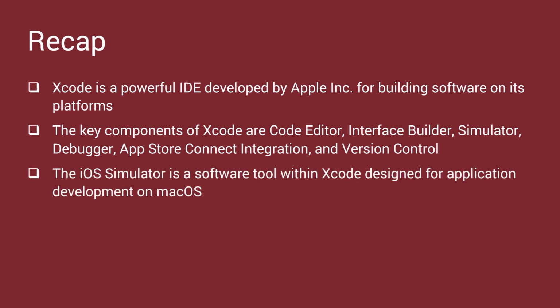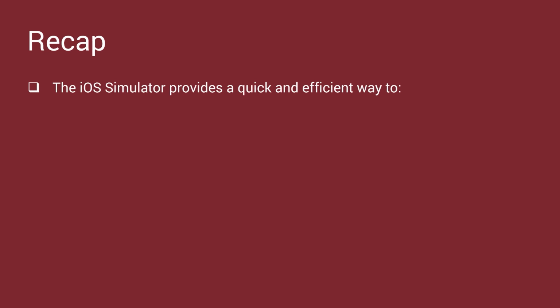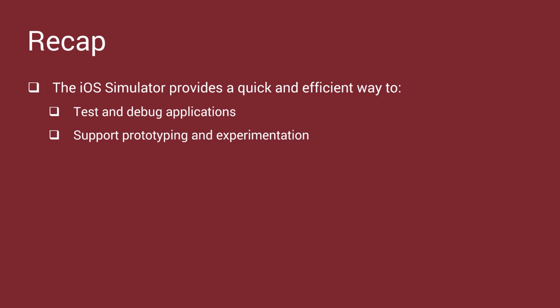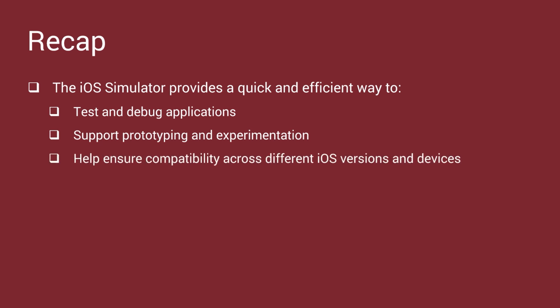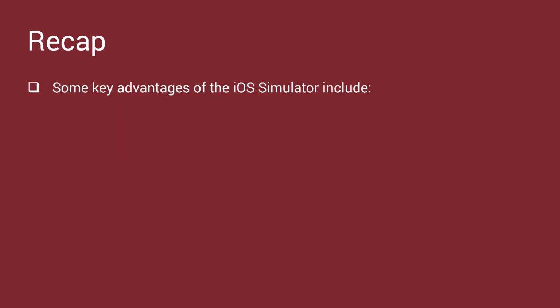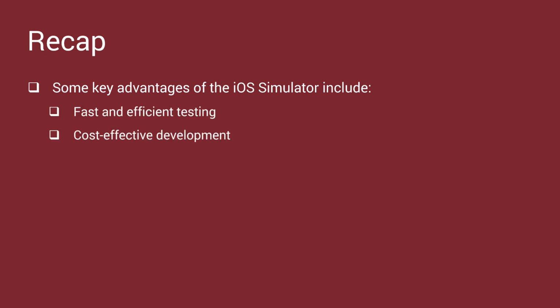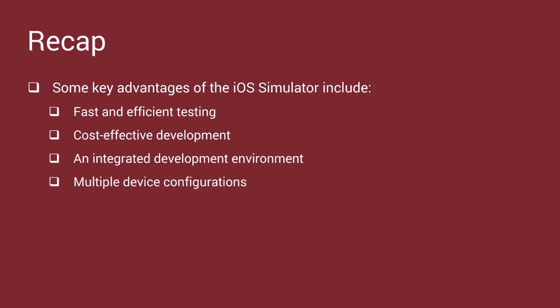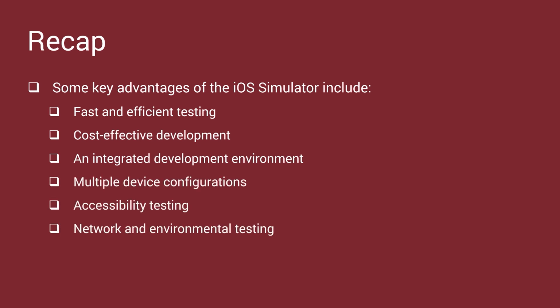The iOS simulator is a software tool included within Xcode that is designed for application development on macOS. The iOS simulator provides a quick and efficient way to test and debug applications, supports prototyping and experimentation, and helps ensure compatibility by allowing developers to test their applications across different iOS versions and devices. Some key advantages of the iOS simulator for application development include fast and efficient testing, cost-effective development, an integrated development environment, multiple device configurations, accessibility testing, and network and environmental testing.